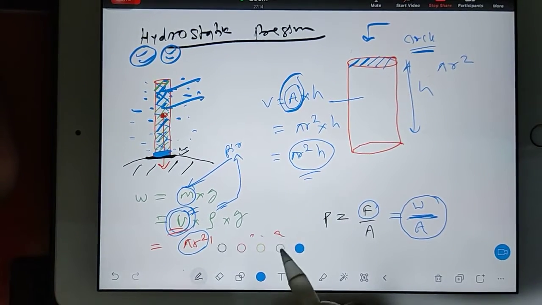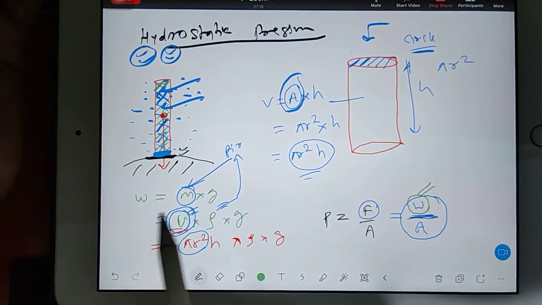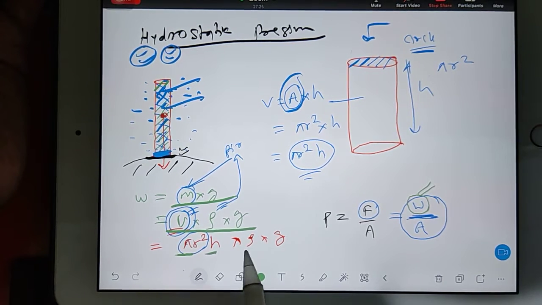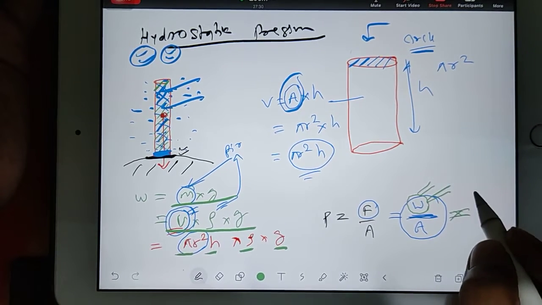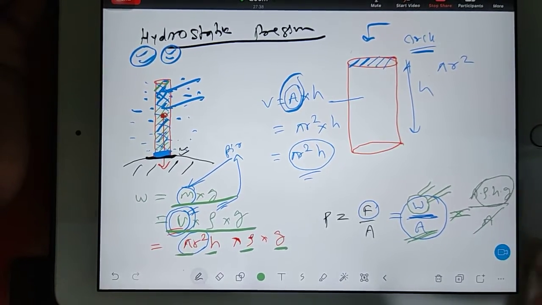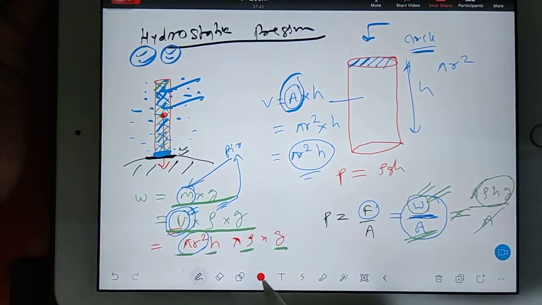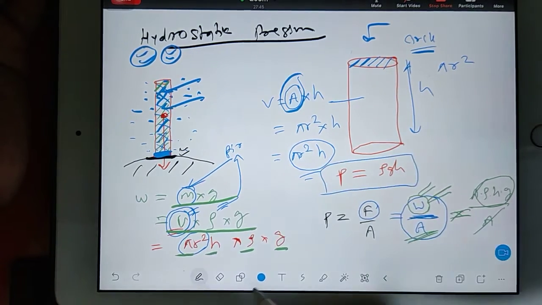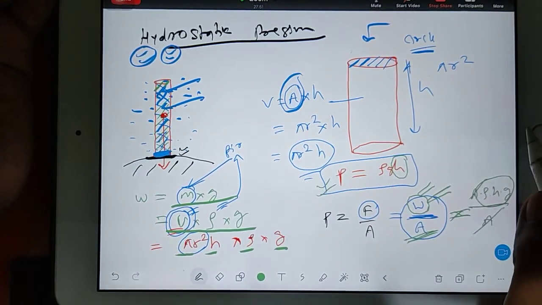Okay, now come to the point. Are you able to find out weight? Yes. How? By using the mg concept, then the V rho g concept, then the A into h into rho g concept. So substitute the value of weight here. That is going to be A into rho into h into g divided by the area. Area will get cancelled, so you got rho g h. So you got the hydrostatic pressure formula as rho g h. With the help of this formula, you understand that when you go to more depth, the pressure will increase.